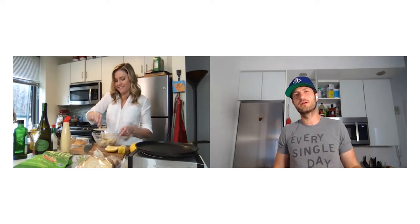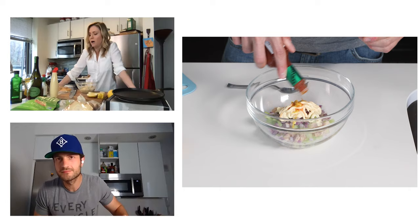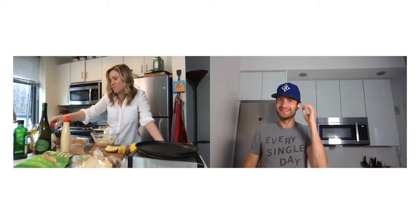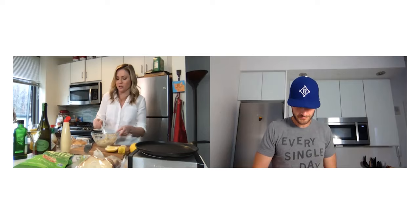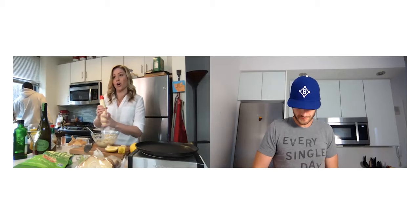I had a couple of bottles of Tabasco that said they expired. I was like, how could Tabasco expire? I might be a bad person to ask because I am very liberal with my expiration dates. I kind of like see if it smells good, looks good, that kind of thing. I think especially with hot sauce — it's peppers, it's vinegar — it's not going to really go bad. In my opinion, this is also expired, so we're both using expired Tabasco apparently. More than anything, it might just lose some of its punch and not be as spicy as when it's fresh. My sister is very strict about it — if it is expired, it's in the garbage. I hate throwing things away so I won't unless I absolutely have to.